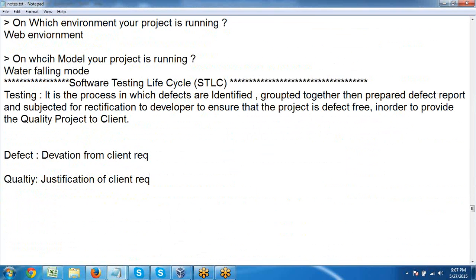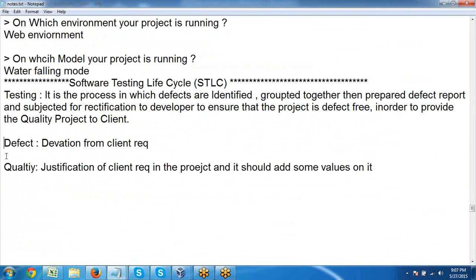Justification of client requirements in the project, and it should add some value to it. User friendly. So that is called quality. So you are testing the application by identifying the defects to provide a quality project. These entire three steps are going to be followed in our STLC. This is only your roles and responsibilities.